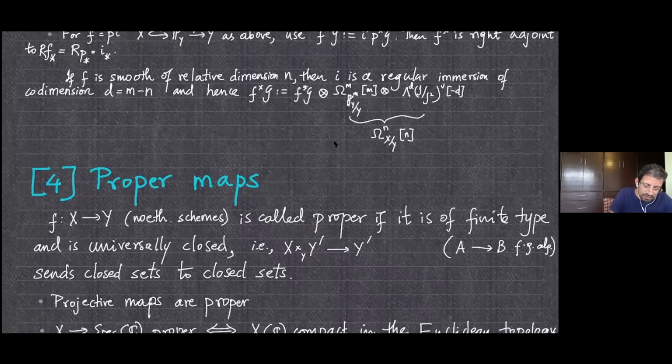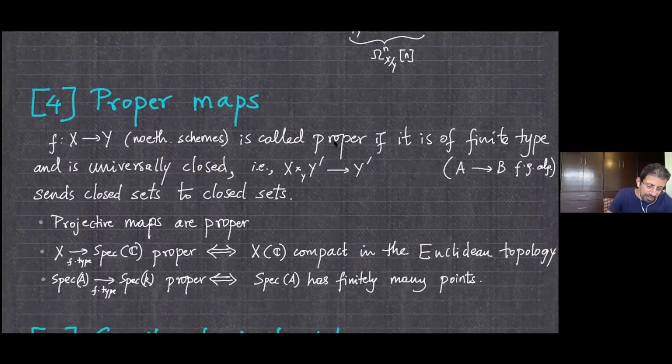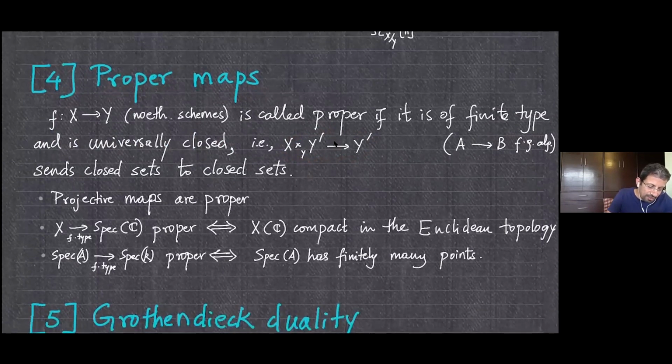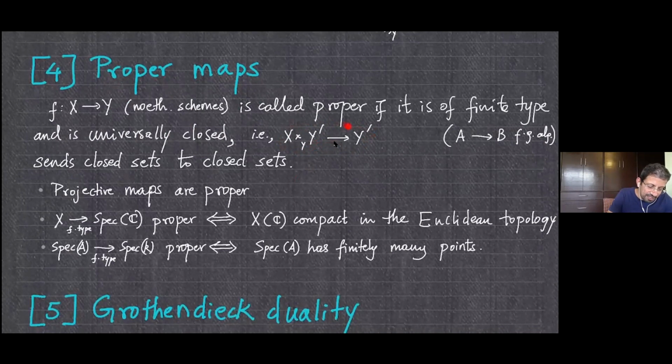Inverse image of compact is compact. Here, however, keep in mind that we won't use the definition that inverse image of compact is compact, because we are dealing with pathological topology. The Zariski topology on schemes is usually not the right thing to look at. So this is the right thing to look at: it's proper in this sense. Again, I will not spend more time on this. Just say that projective maps happen to be proper. That is called elimination theory, and this can be proved.